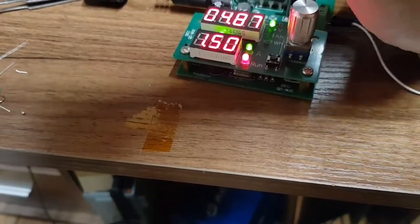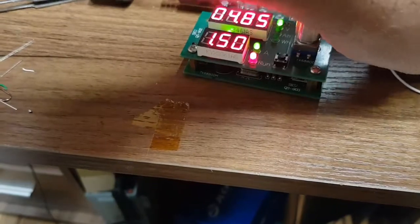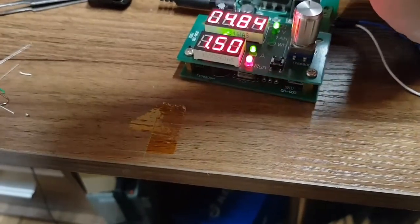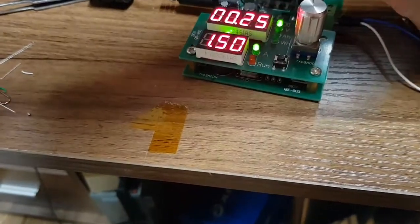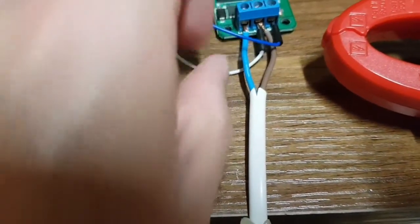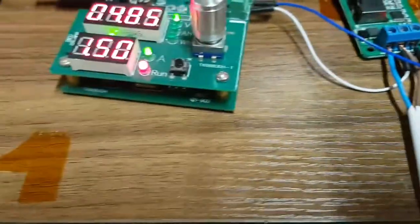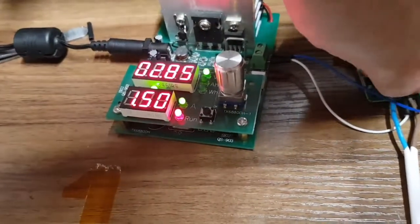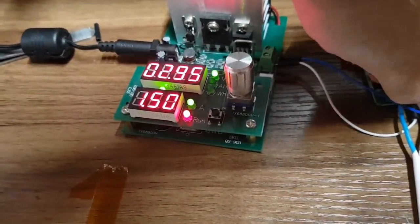I mean, it was intermittent, so maybe that was it. Wiggle, wiggle, wiggle. Come on. There you go. Oh, done it. That wire is still connected. And it's back again. Yeah, so I think it's that dodgy solder joint on the back. There you go.